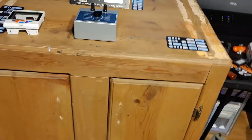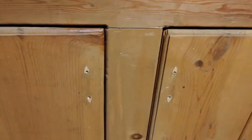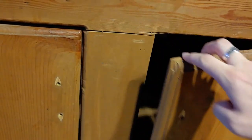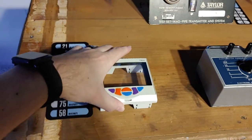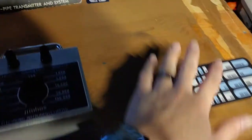I pretty much just have it laid out. This is an old cabinet — it actually was a bookshelf, and this is the bottom portion of it. I started taking it apart. I'm going to put in those fancy magnetic push-to-open cabinet door latches. This whole thing is going to be painted a dark gray, and I'm going to deck it out with decals. All this stuff on top is going to be mounted into the top, and I'm going to print out something to go in here like I did on the last one — all of it backlit and illuminated.